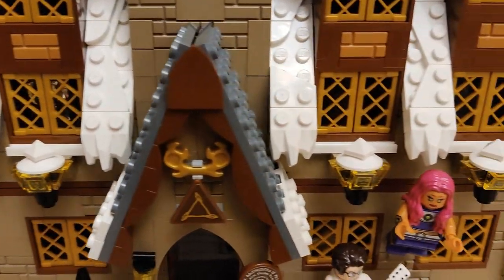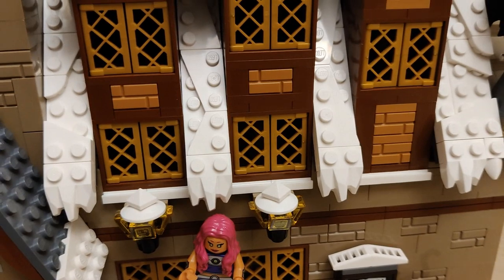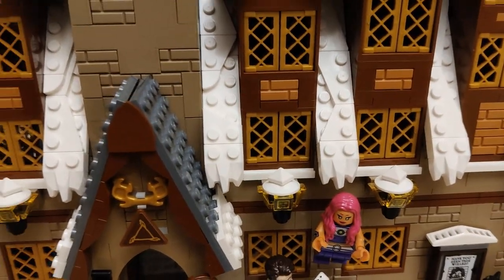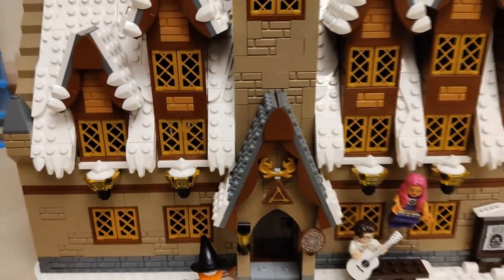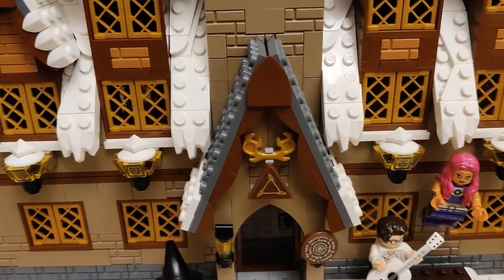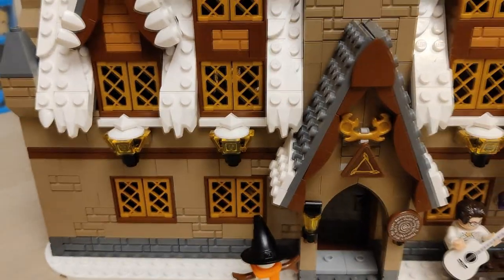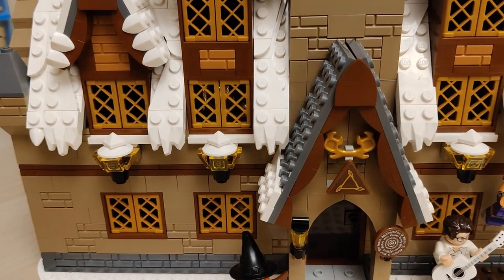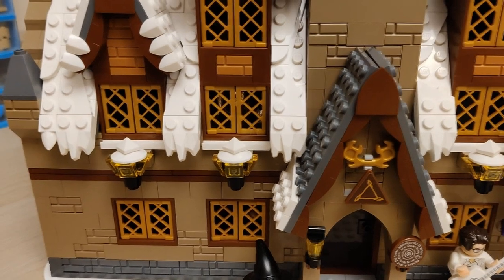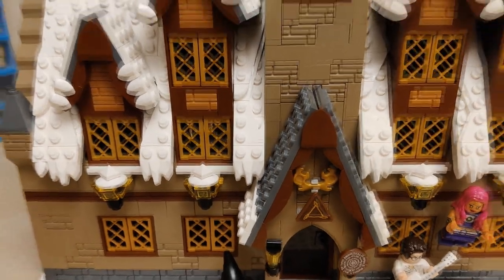Also, as promised, I added these pieces over here just underneath the base of the windows to represent snow again. That, however, does open the idea of, well, shouldn't these pieces be present everywhere, especially on the first floor, which is a valid point. I'm actually thinking about it, and maybe I'll add them eventually, but for the time being, no.